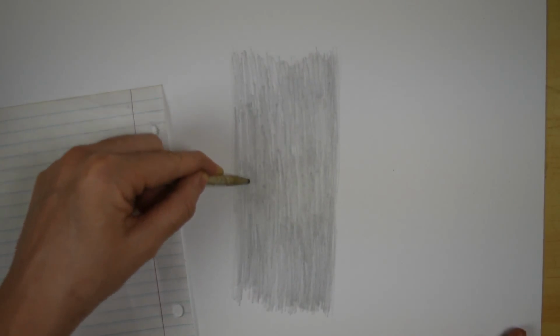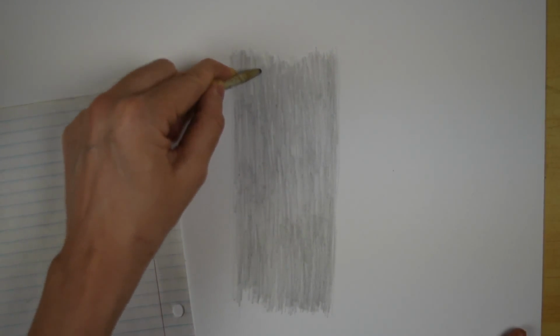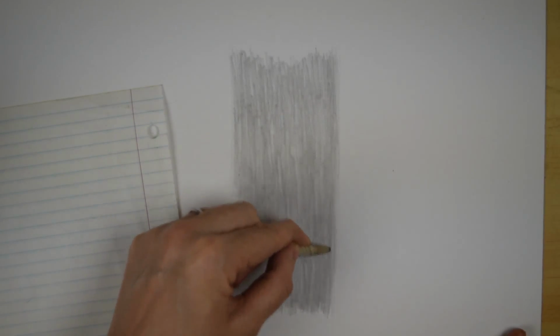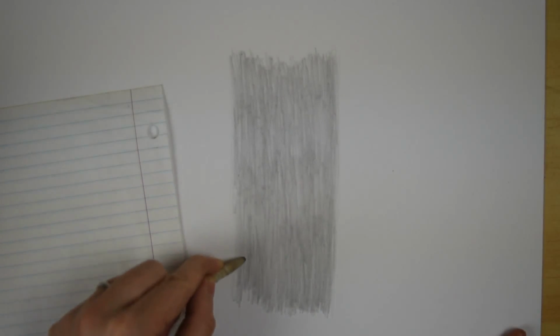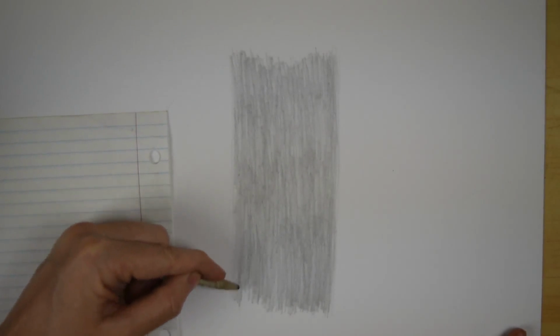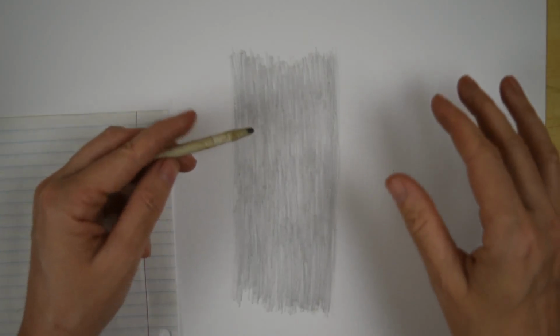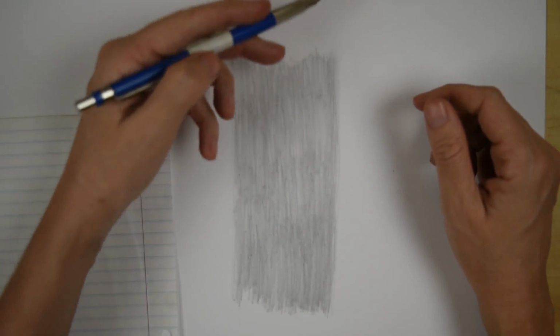That brings me to a point, which is that a lot of times as you are filling in the tone and doing other details, you will have patterns that emerge from the object that you are drawing. They're just random patterns that get created like this. You'll see these are just random lines, but I'm going to use these. And those can be really helpful for you if you pay attention to them and if you follow those random lines.